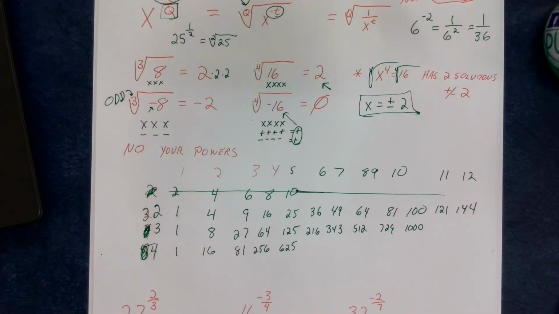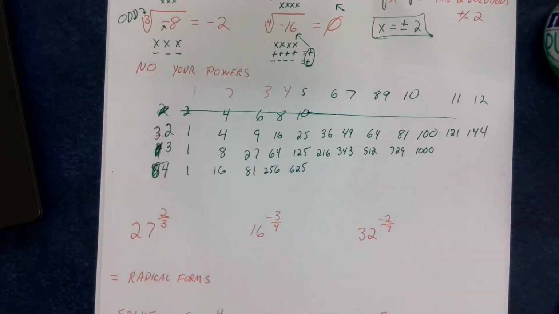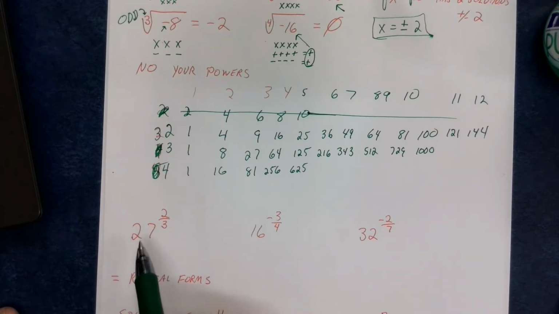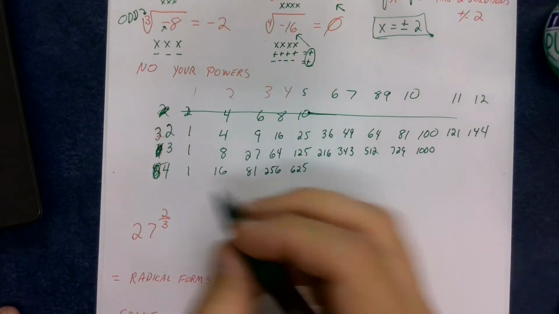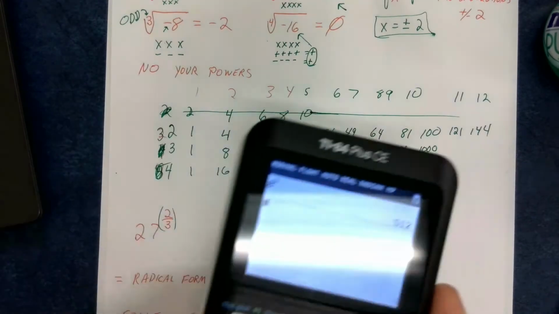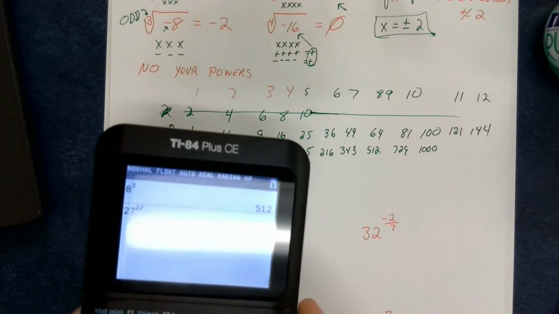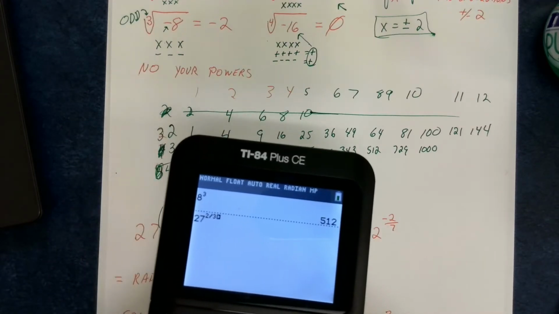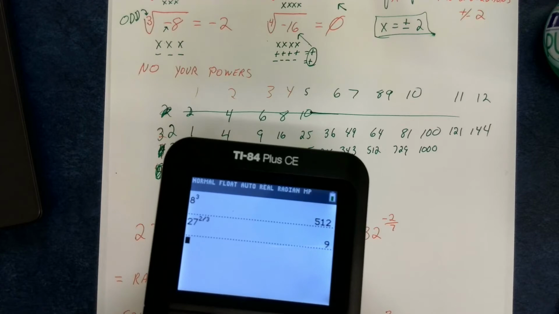Okay, so what we're going to do next is look at rational exponents and say, hey, how do these things work out for us? What does it actually mean? And can I evaluate these without the use of technology? Okay, so 27 raised to the 2/3 power. Well, first off, if you have an older calculator, you have to make sure that you put that fraction in parentheses. If you have a newer calculator, like one of these, it'll automatically do it. When we do 27 raised to the 2/3, it'll put that exponent up there. Older calculator, got to put it in parentheses. Newer calculator should be fine. So I'm going to hit this, and you can see that the answer is 9.